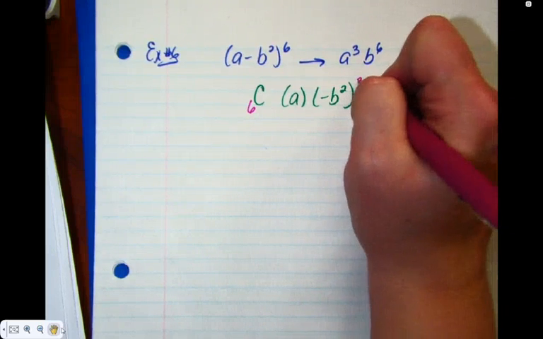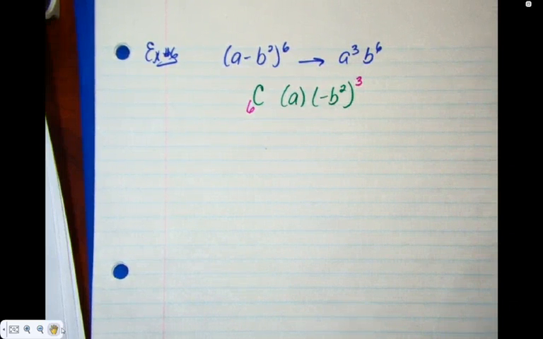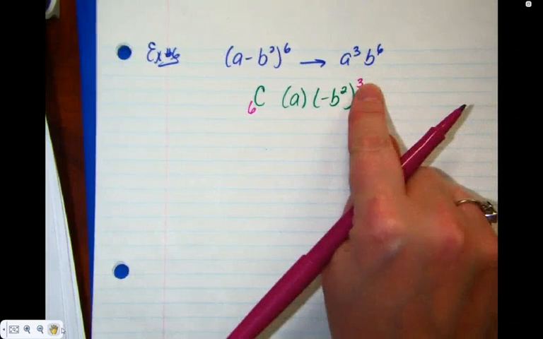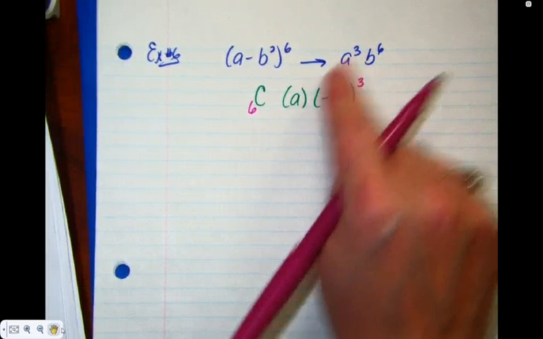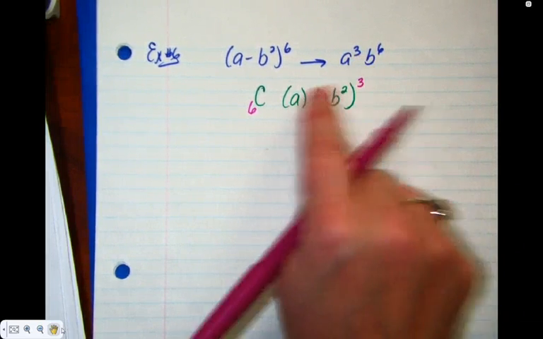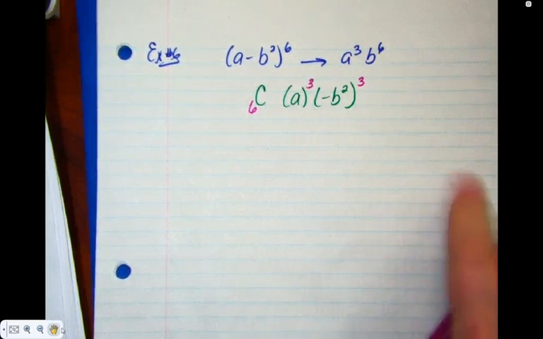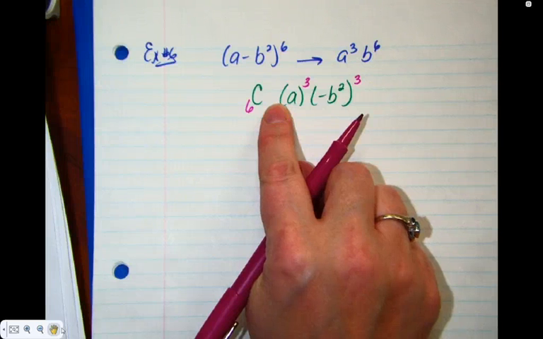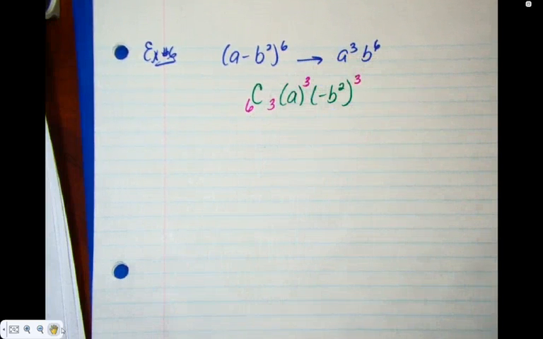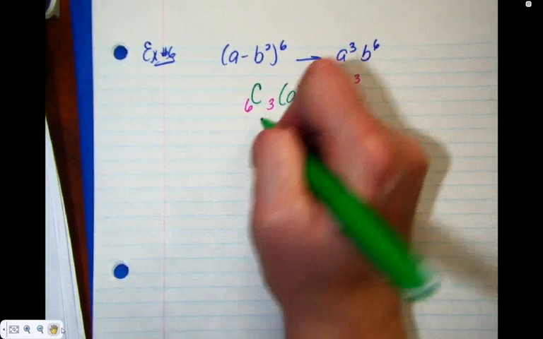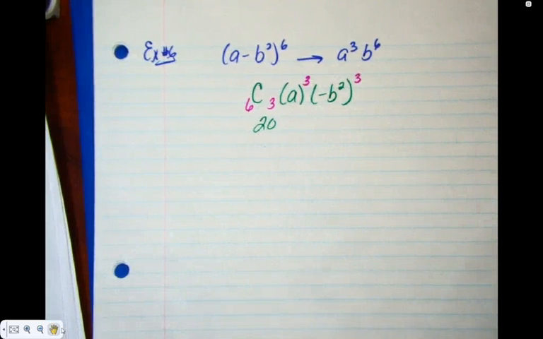It has to be a 3, because that's the only way to get our 6 is when we multiply by 3. If this is a 3 and this is something and I need an a cubed, and I know these have to add up to give me 6, that's got to be a 3. And the r of the combination also has to be a 3. So we need a 6c3, which is 20.